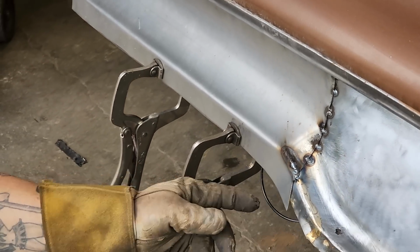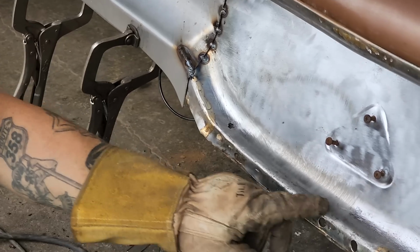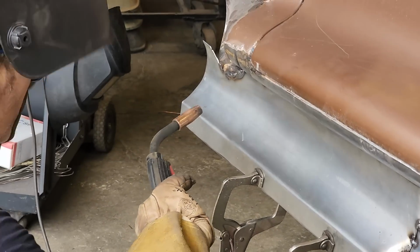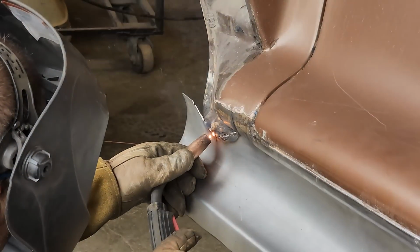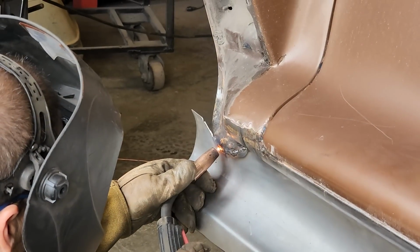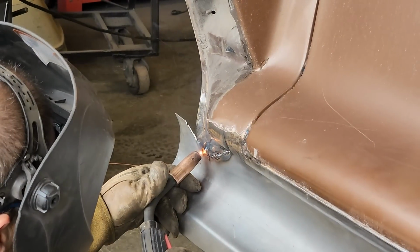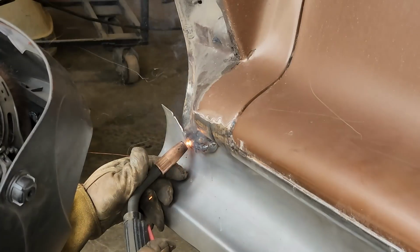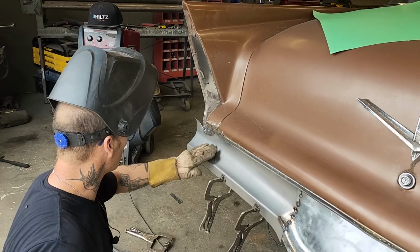All right, we're a little bit long there, that's fine, that's just cutting it off. I'll probably end up making a whole new piece along here because we got some bronze going on, we got a hole going on there, but we're just gonna have to go with the flow. All right, weld it on here. The bronze, I find you just have to stick with it to get it welded. I generally just try to go right over top of it.